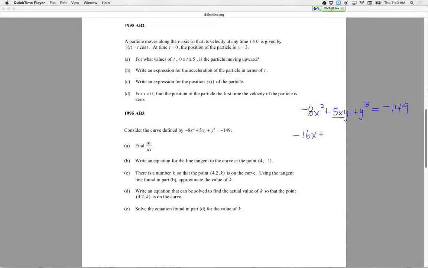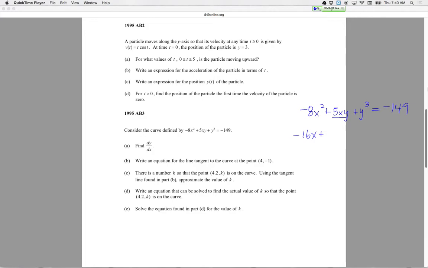Now, Danny asked me this the other day, and I think it's a very good question. How do you handle the product rule when there's a coefficient out front? There's two ways to do it. You can take the 5 and treat it as being a part of the x. But you need to see the reason we're using the product rule is not because of the 5. It's because of the x times what? y. It's because of two variables being multiplied. That's how you know you use the product rule: when two variables get multiplied together.